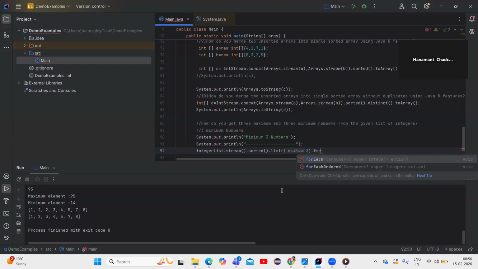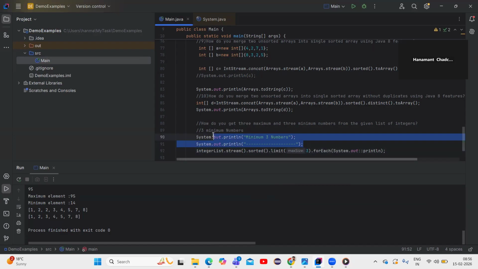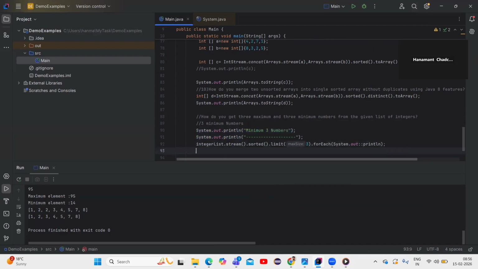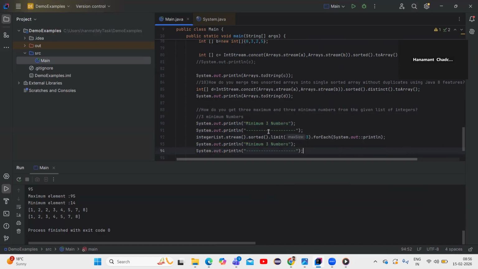After that, I will use forEach to print that one, System.out.println. This is our first one, and this will print it. After that, for printing the maximum ones, you will know, right? This is the minimum and this is the maximum.